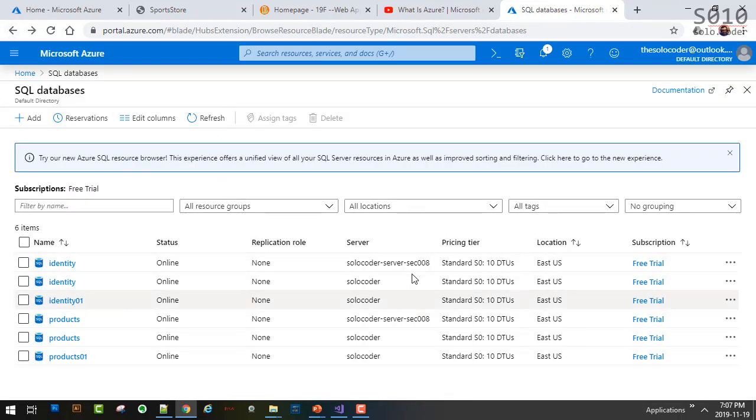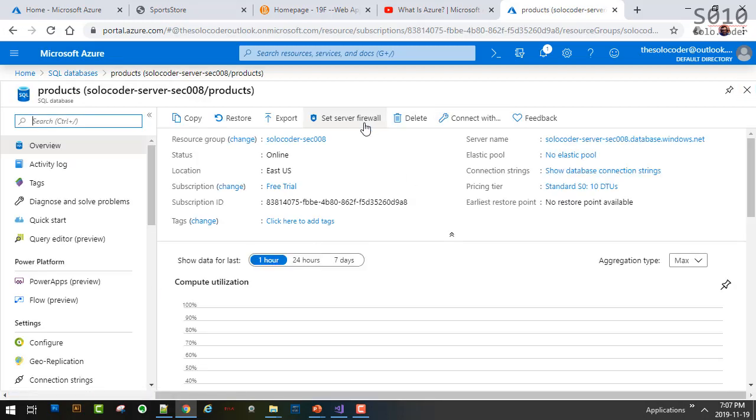See, now we have both databases here, see? So let's say that we're going to go to products, set server firewall. By the way, this firewall is not only for the, what's the name of the table? It's not only for the product, but this is also for the identity, because it's actually in the server.